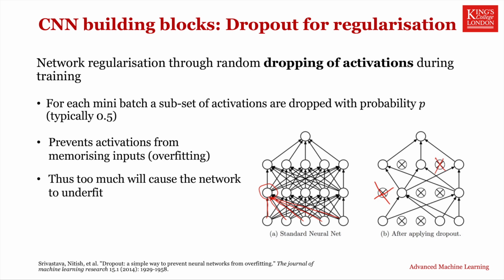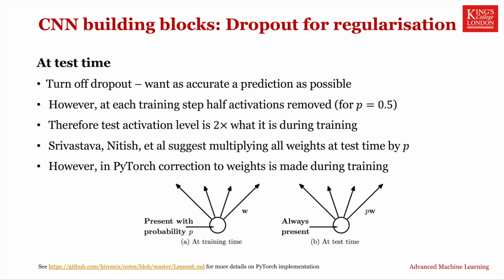No signal can flow through these locations, a bit like applying a hand-engineered masking operation on the output of each layer. The reason why this is useful is it stops individual network components from memorizing the inputs, something which would lead to overfitting. There is a trade-off, however, as dropping too many weights will prevent the network from learning well enough, causing underfitting. Note, when implemented for regularization, dropout is performed only at train time. At test time, all activations must be retained to take advantage of this distributed learning and make a full prediction.